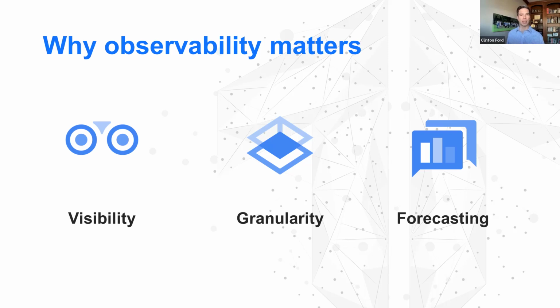Observability is key here because it unlocks several important benefits. First, visibility, just getting full visibility to understand where spending is going and how teams are tracking towards their budgets. Granularity, seeing the spending details by data team, by pipeline, by data application or product or division. And forecasting, seeing those trends and being able to project out accurately to help forecast future spending and profitability.